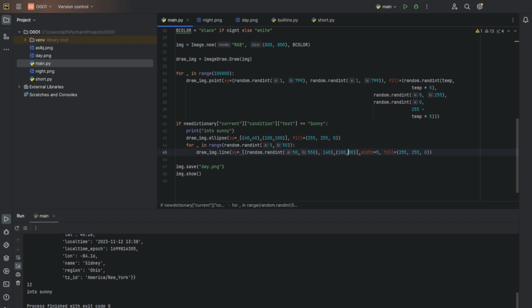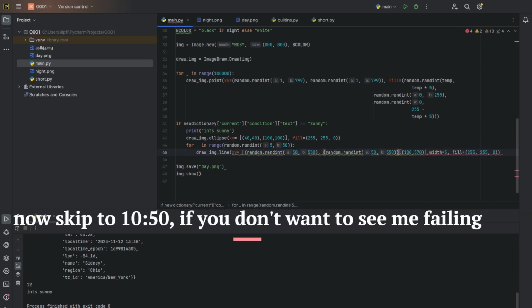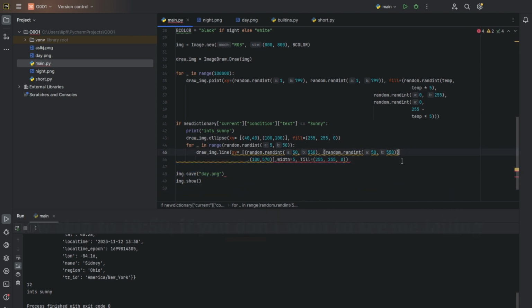And 100 to 570. Width can be, what is this? Oh. So again.